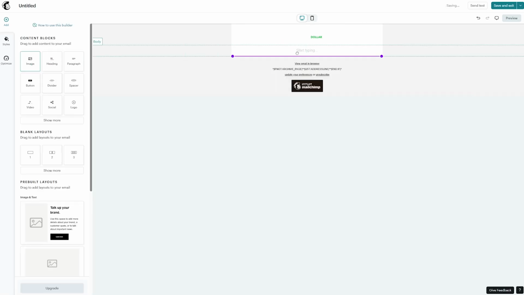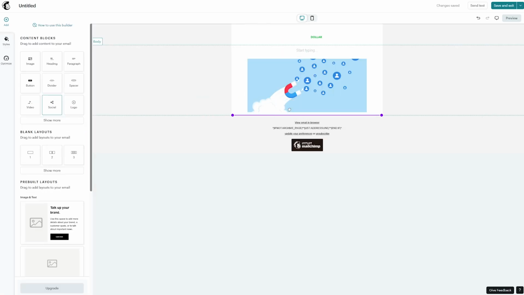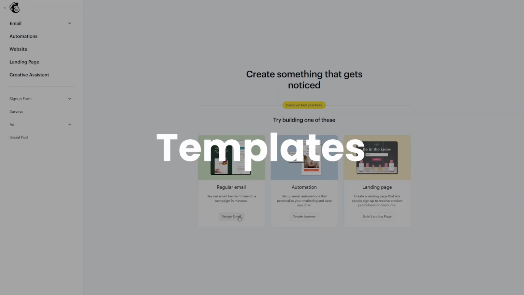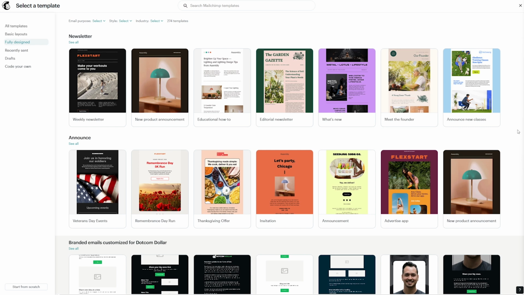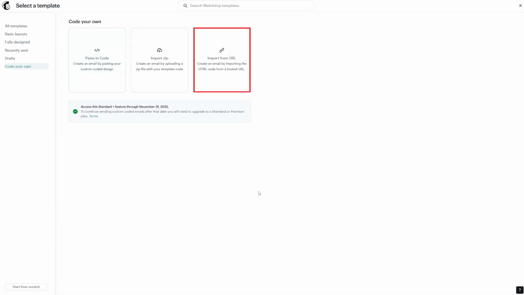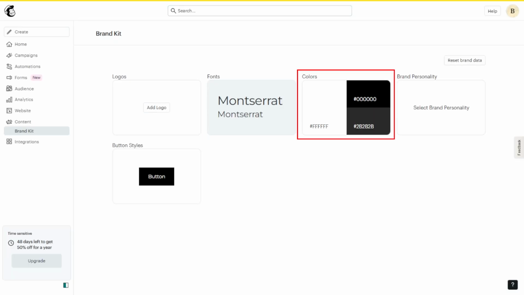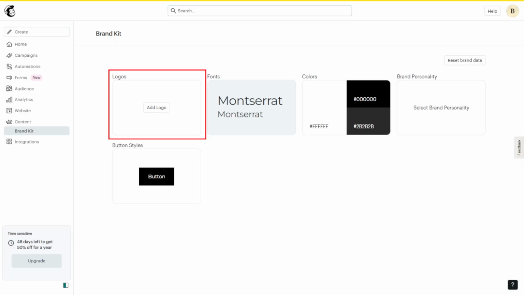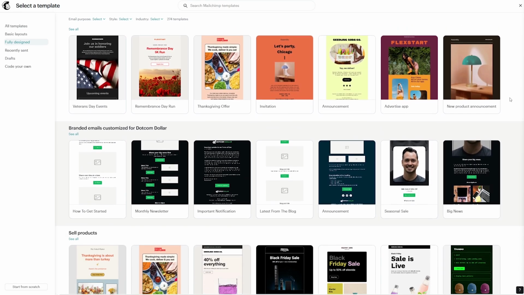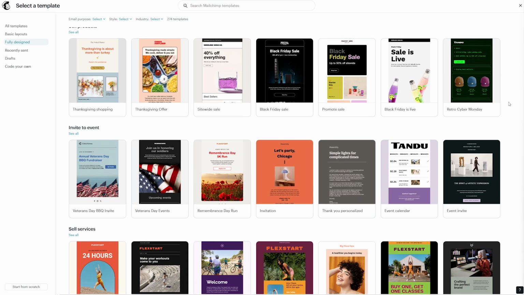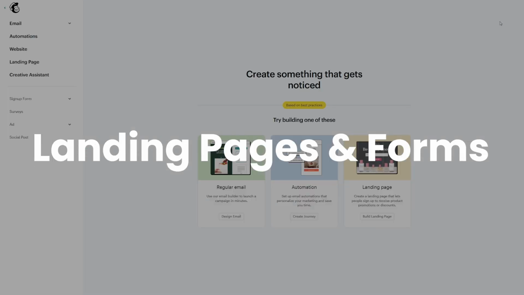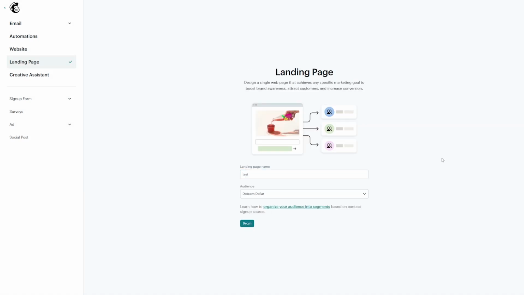Mailchimp's editor is fast and easy to use. You have all the main content blocks like images and social buttons, but also some unique blocks like surveys and products. Mailchimp offers over 274 modern looking templates that work well on all devices. You can also upload your own HTML templates and save colors, fonts, and logos in a brand kit for consistent branding. While you can save and reuse templates, you can't do the same for individual content blocks, which would save time when building emails.